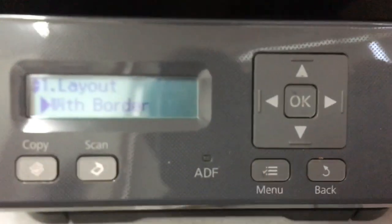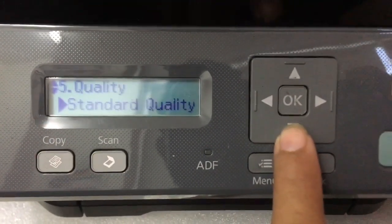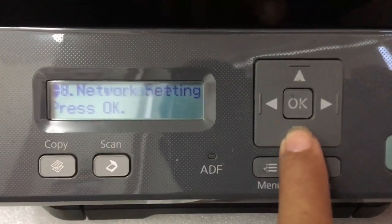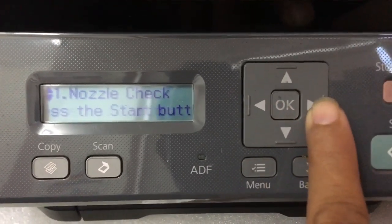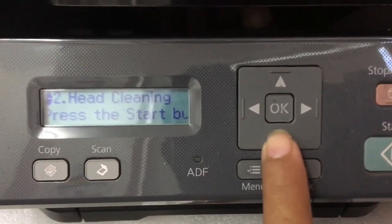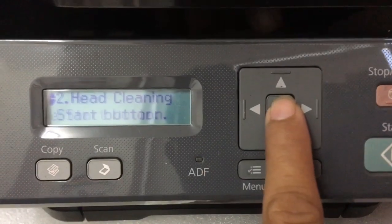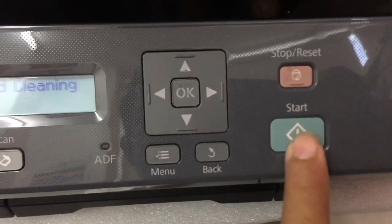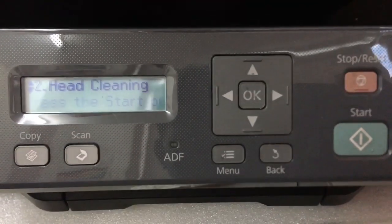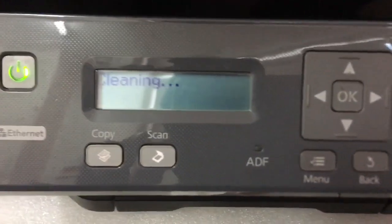This menu. Maintenance. Head cleaning. Press this one. And then press this start. Yes. Press this button. The printer starts cleaning.